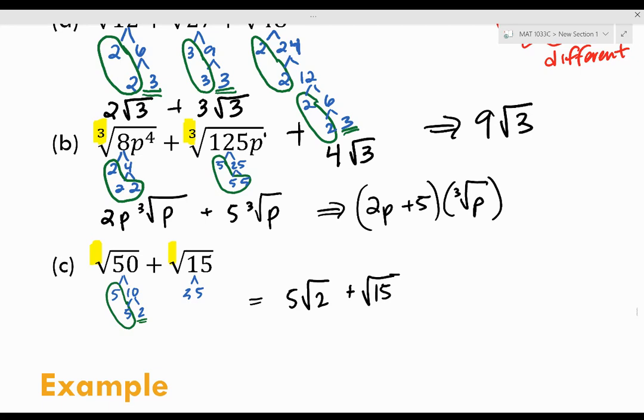Right? So don't think every time you simplify these radicals that they're going to combine. Sometimes they won't. You always have to simplify. When you simplify, sometimes they combine. When you reduce it, sometimes they don't. So you just have to be prepared for the problem. All right? Cool.